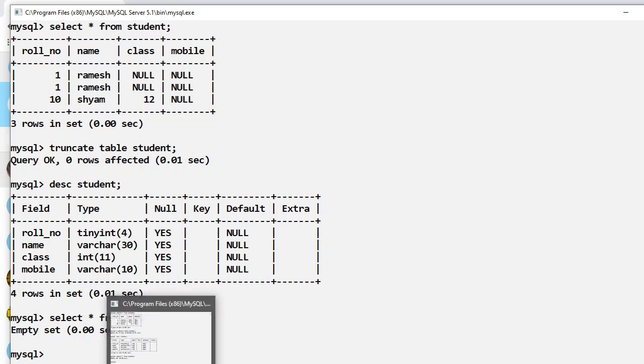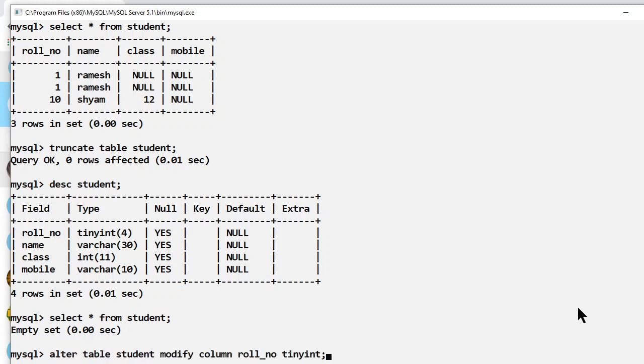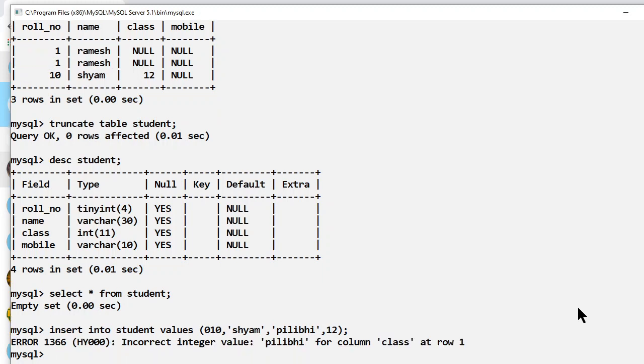Okay, now what if I want to store one more value? Then I will use the insert command. So insert, I am inserting the roll number, then name, third is class, and fourth is mobile number.